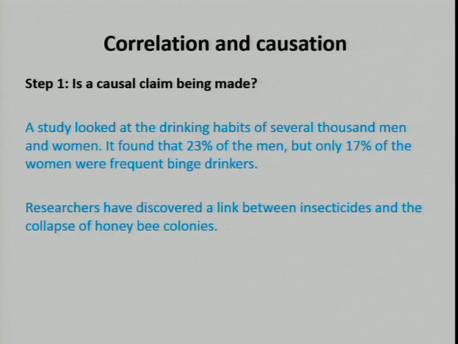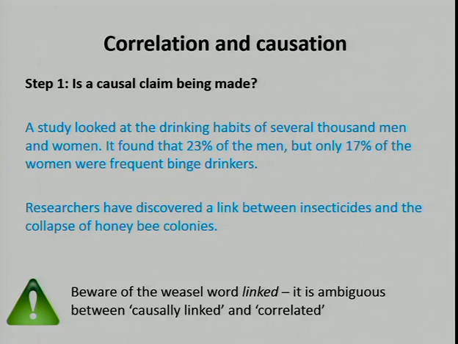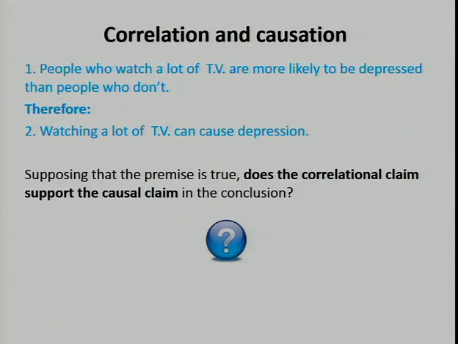Don't try to protect yourself in writing by saying there's a link. I'm not really committing to it. Try to be specific in what you're saying by saying what kind of a link it is. Is it causal or not? So that's step 1. And then we have something like this.